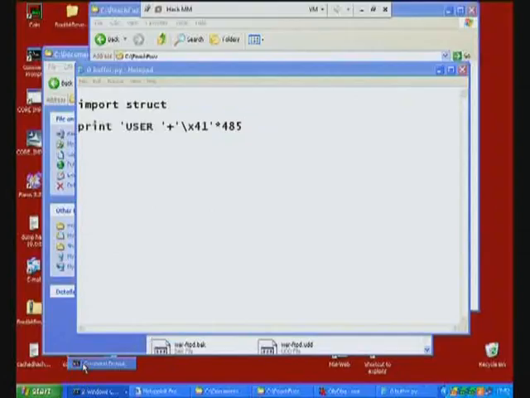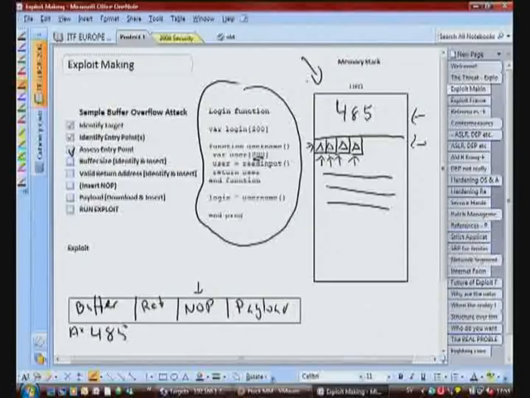Now I need a valid return address. The thing about return addresses is that there is no static address that will take me to the top of the stack, because right now this is already executed. If I find a pointer that can take me back to the top of the stack, this will be executed next, and this is my evil payload, right? But there is no good reference for me to find directly to the pointer.